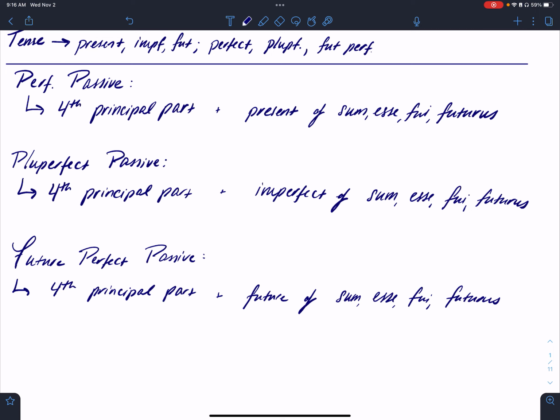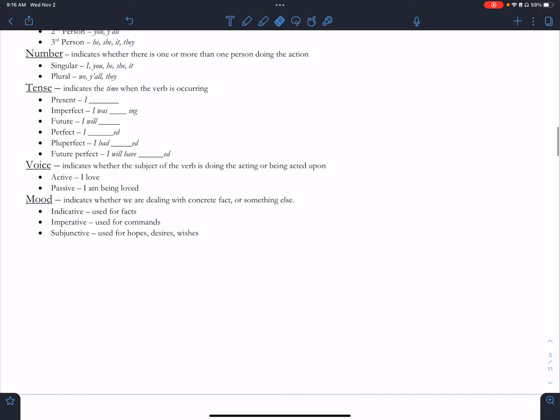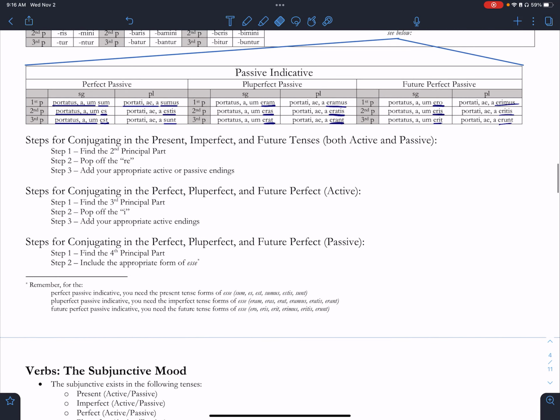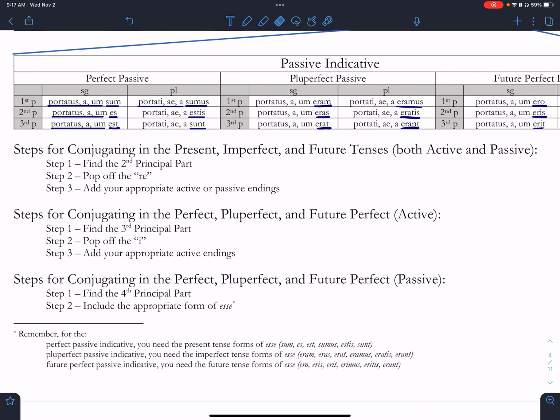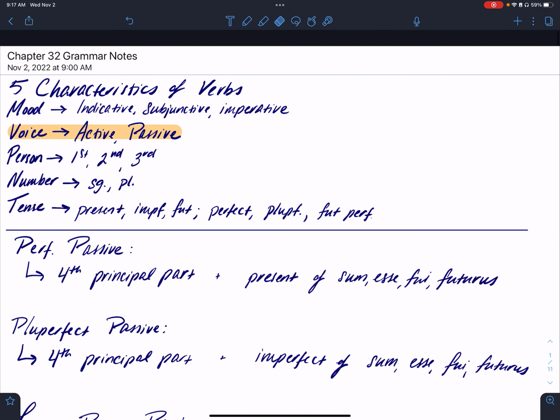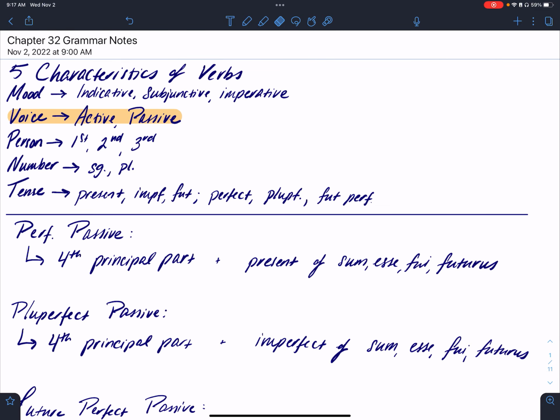Do the forms make sense? Okay, and if you forget what to do, where can you find this information? It's on the topics page in Essential Resources. It's called the Verb Study Chart or Verb Study Guide, I think. And I also included the steps for conjugating, so if you do forget, you can always go there. I've given you steps for conjugating in a lot of different things. Any questions on that? So it's pretty straightforward.